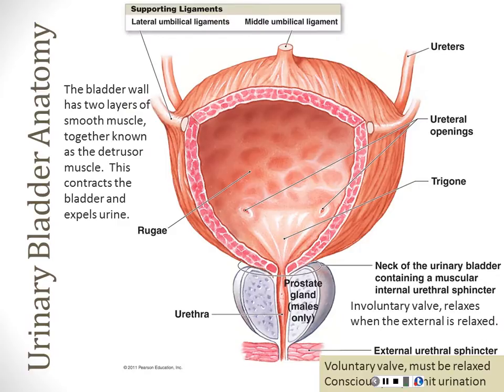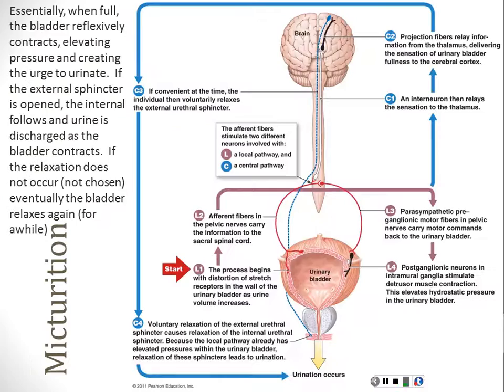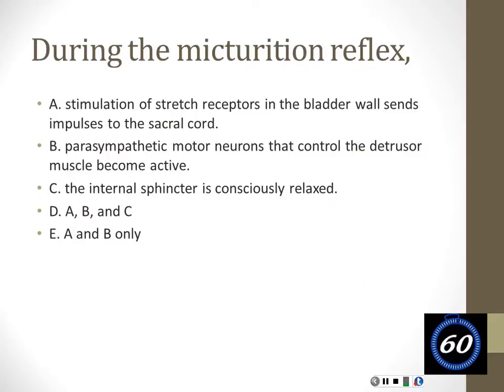Or, for example, let's say you've got a catheter in a patient, and the catheter's got a big fat blood clot on the end of it. Then you've got the same problem. The bladder cannot empty because there's no way to get the urine out. Good. All right. Okay. Not very many questions, but during the micturition reflex, which of those things is true? Don't worry about the Socrative.